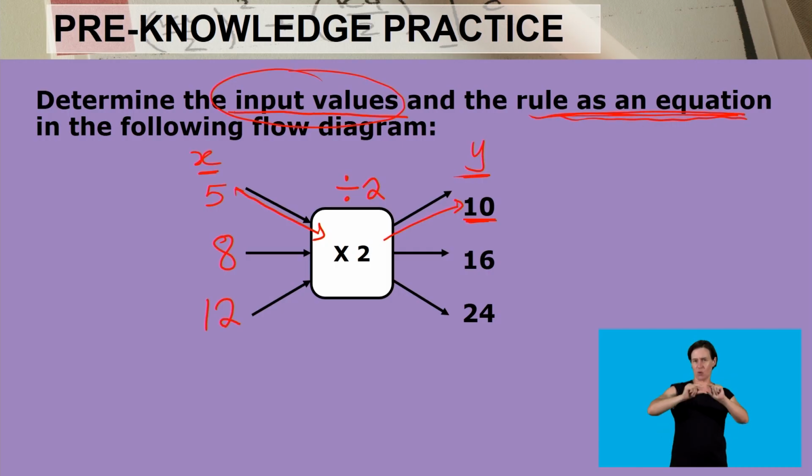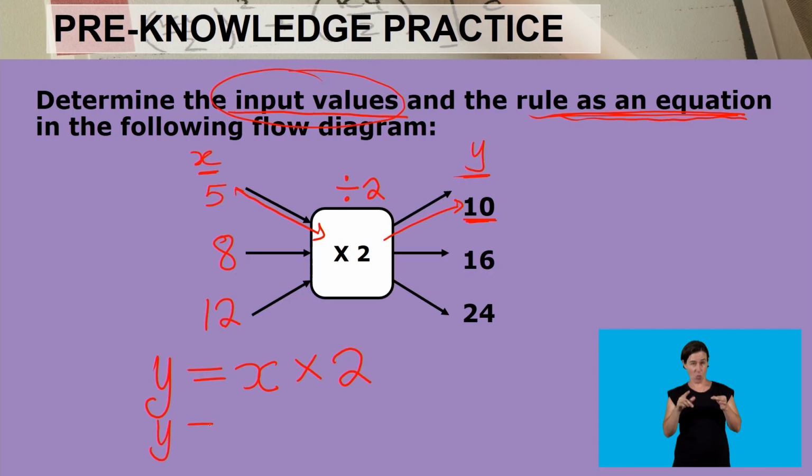Now remember, that rule or formula has to include the y and the x as those variables, because we are going to represent it algebraically. So we know that our output value was found by taking our input value and multiplying it by 2. That is all that happened to get the output value from the input value. So our rule is y is equal to 2x, because 2x just means 2 multiplied by x.